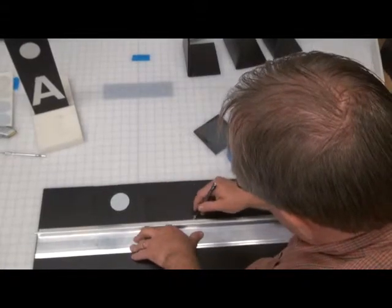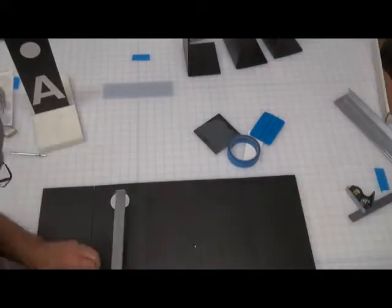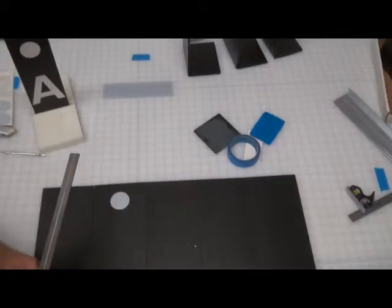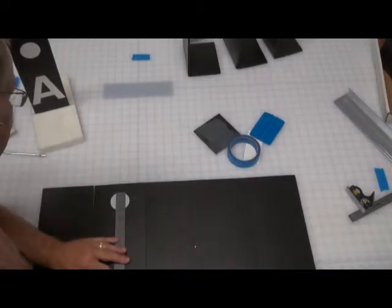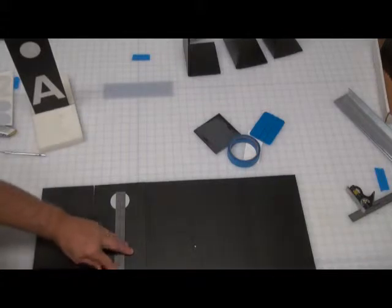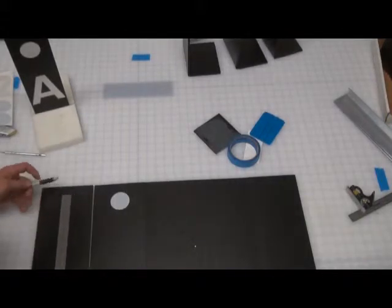You can make it just on the corners, or you can make a solid line all the way across. It's not going to change the results. You may see the pencil marks. If that bothers you, just make small pencil marks. But you want to make sure that the lines are the same on the inside as well as the outside. The inside is on the inside of the bend.